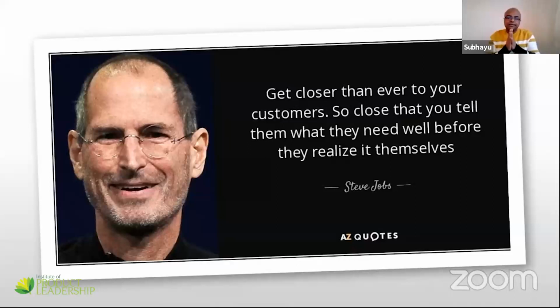This is very, very important as a product manager, and this is a part of consumer psychology. Why? Because your right hand and your left hand work out of different parts of the brain. Your right hand works out of the left brain, your left hand works out of the right brain. One side of the brain deals with emotions, the other side is the logical part of the brain. All of us know that, right? So what happens is when we are emotional, we think from one part of the brain, which is fine.